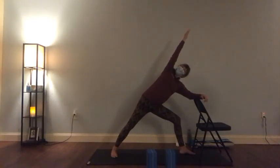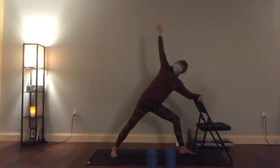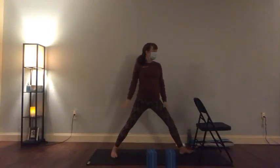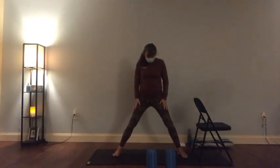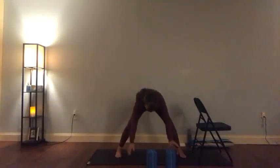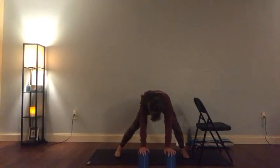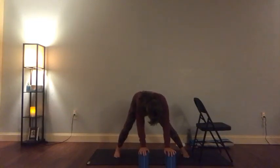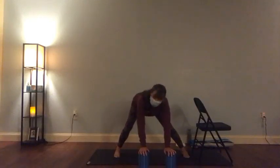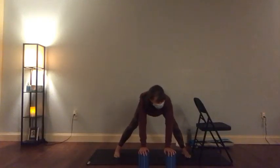Feel your left sitting bone reaching for your left heel. One more breath. And we're going to come on back into Warrior Two. Pressing those feet away from each other as we come. We're going to let our hands come down again. We're going to turn our feet again more parallel. And again, make your way forward. Grab your blocks if you'd like. If you'd like to bend a knee at a time here, go right ahead, shifting a little bit. See if you can just play a little bit how feels good to you to adjust your way into the pose. And that can be any way you want.